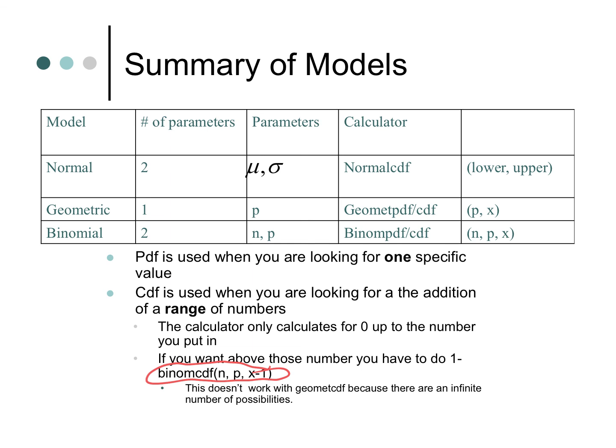What if I'm talking about more than 4 out of 20? Or more than 10 out of 20? Do I really want to write out that formula 10 times? No, we want to use the calculator. So if I want more than 10 out of 20, I'm going to ask it for less than 9, right? I have to change that to 1 less, otherwise I'm not including that last number in my value. So the calculator only calculates the less thans, 0 to the x that you give it. Okay.